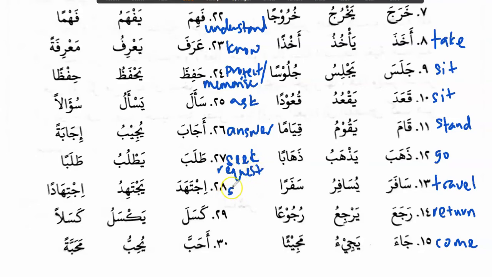Ijtahada, strive. Okay, kasila. Ahabba, love. Okay, all right. So the words that we're going through. All right, I want to go to the next page, inshallah. So if you're okay with this, all right. So basically, how do you memorize? You memorize all three in one go. So memorize like this. When I first learned Arabic, I would get a tasbih, and literally sit down.